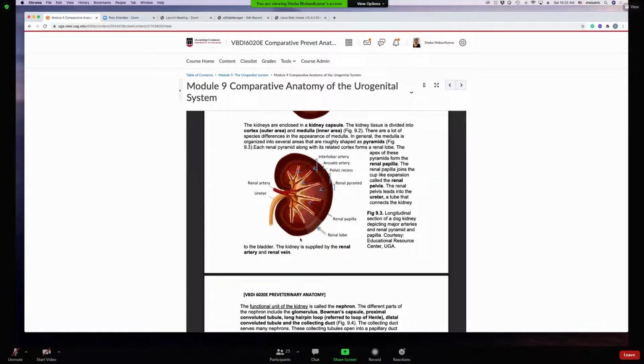This is the gross kidney. See right here, this is called the lobe of the kidney, and this structure here is called the renal papilla. On the very tip of the papilla is the renal crest, up here. This triangular area right here is called the renal pyramid. Renal papilla right here, renal crest at the very top. So that is just gross anatomy for you.